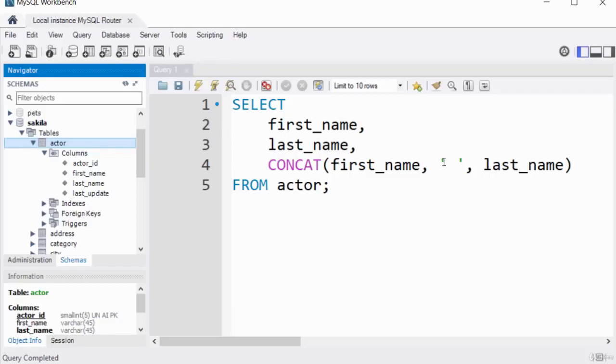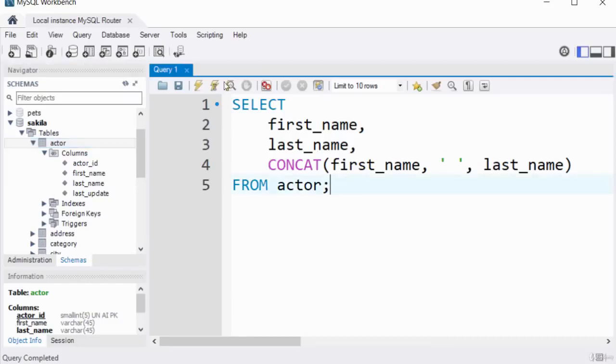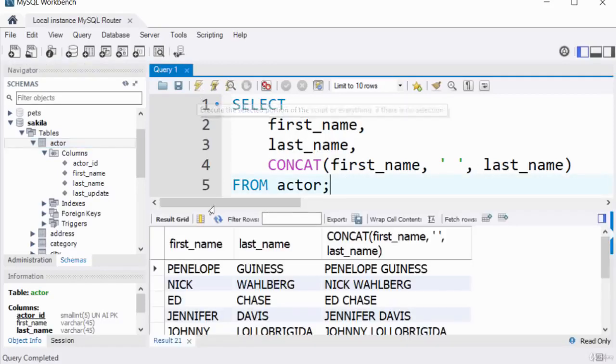Notice I've got these single quotes here. This means it will create a space after the concatenation has occurred. It will join the first name and the last name together and then create a space using these single quotes. So let me execute so you can see what it looks like.